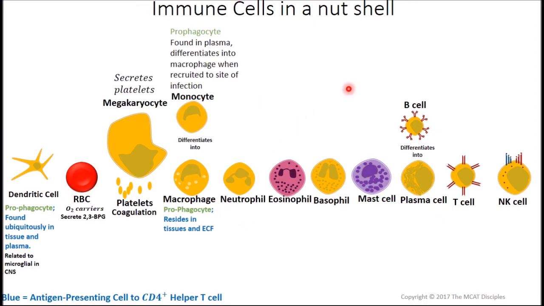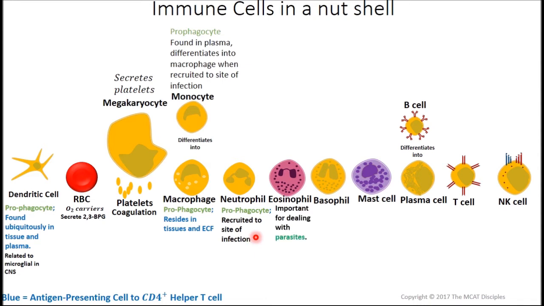Alright, so the neutrophil. The neutrophil is a phagocyte. It's very important in phagocytosis, and it's recruited to the site of infection. That, along with the monocytes, are recruited to sites of infection, and then they clean up the debris and clean up the infection. They phagocytose any bacterium that got in. Another thing to note about the neutrophil is it's also called a PMN, a polymorphonuclear cell. That's just coming from the way it looks in the histological section. Its nucleus is polymorphic, if you would, and so that's why it's called a PMN. We'll hear a lot more about it when we get to inflammation.